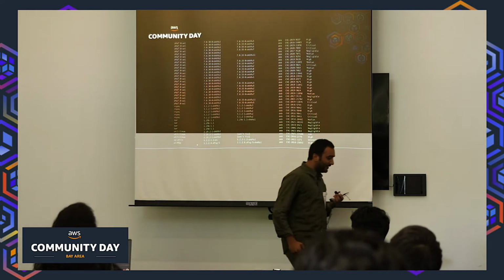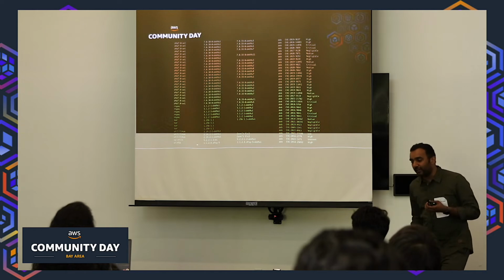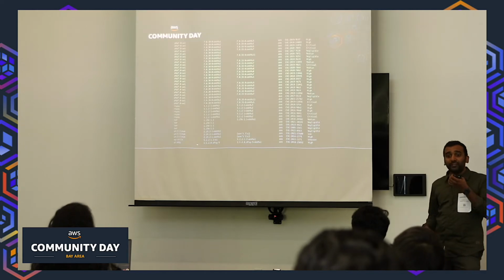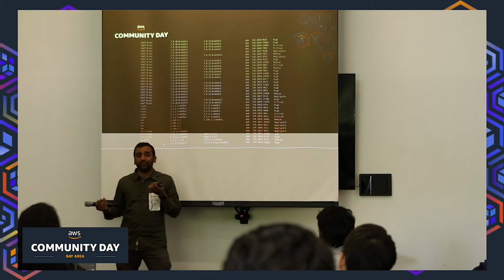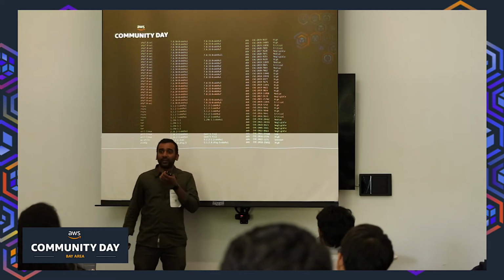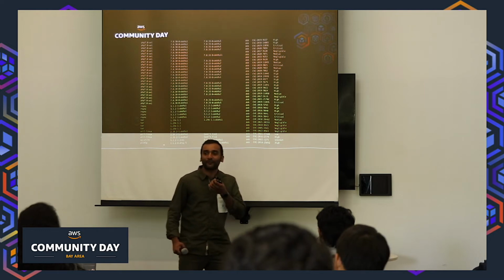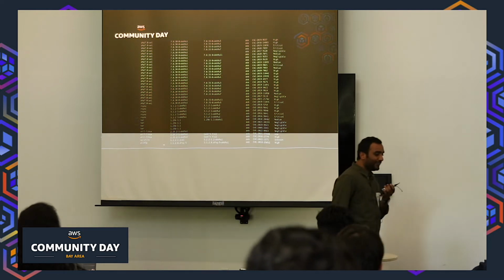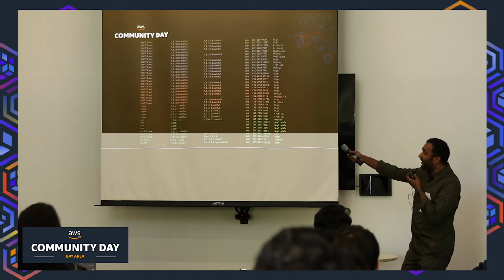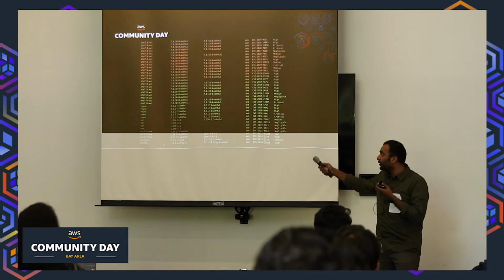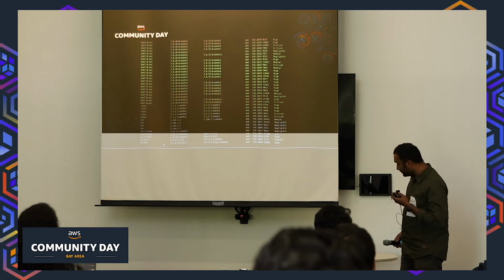So Log4j was a critical vulnerability, and if we didn't have the fix, it was very easy for an attacker to go and break down our system. And I work on the SD-WAN software, which is used by most banks. You can talk about Citibank, Bank of America, or gas stations and everything. And if their routers get hacked, we are going to lose lots of business. So that's the reason critical vulnerabilities are important. So if we can find these earlier, before you deploy your containers, then it's a lot better.